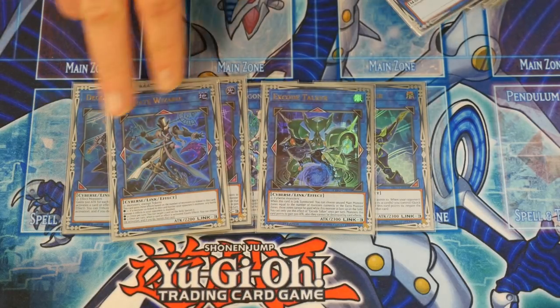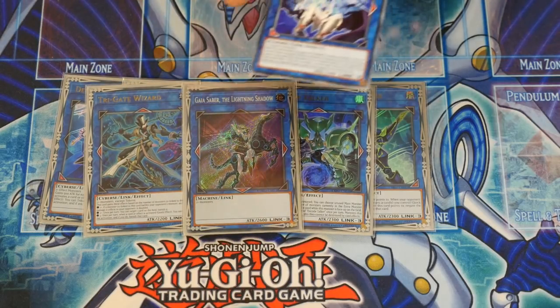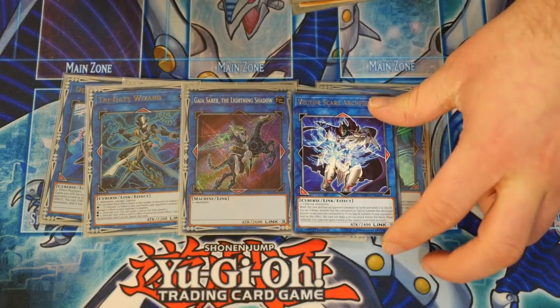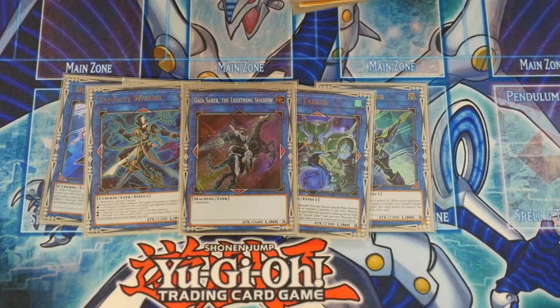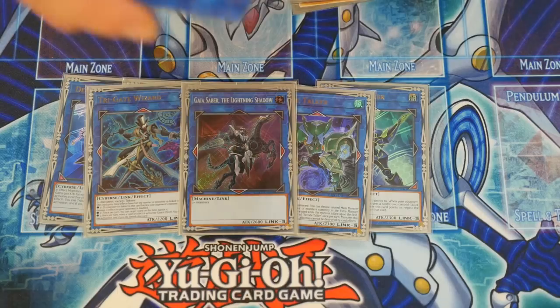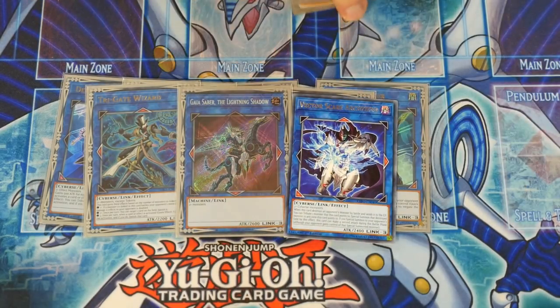For the remaining link 3s, I do play a Tri-Gate Wizard, one Gaia Saber, and one of the new Vector Scale Archfiend. When he destroys a monster by battle and sends it to the graveyard, you choose one monster this card points to, and special summon that destroyed monster to any zone this card points to. If you special summon it to your opponent's field, which does point upwards, this monster can attack again. So that's actually pretty good. And he's 2,400.